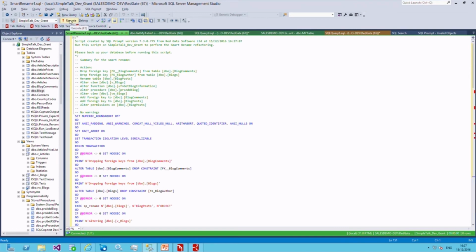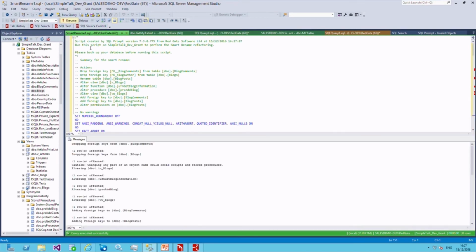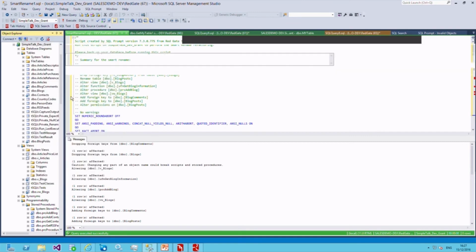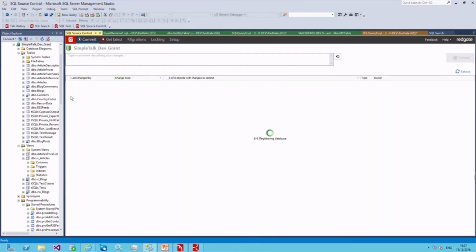and make those changes. Now, once we have done this, we can come to our commit window by right-clicking on the database and choosing commit changes to source control, and this will list out all of those changes for us.